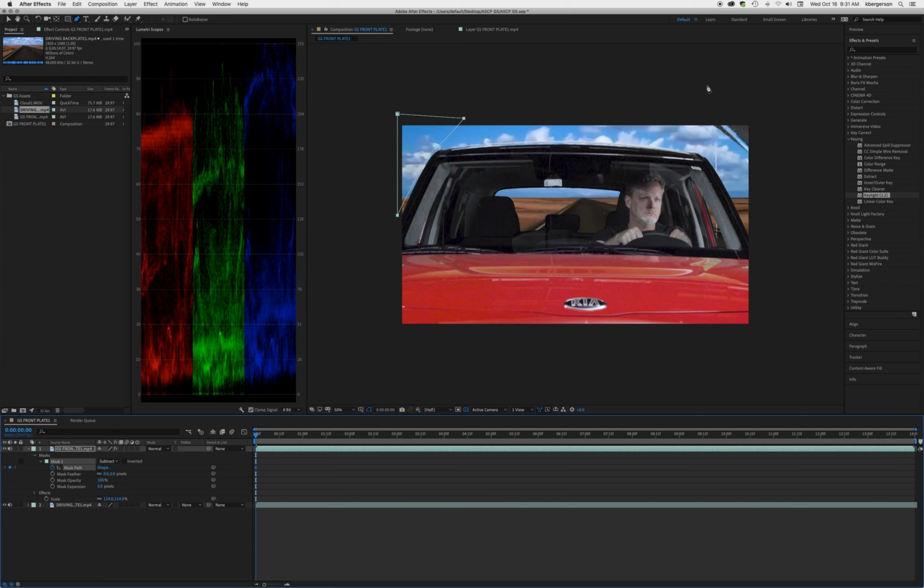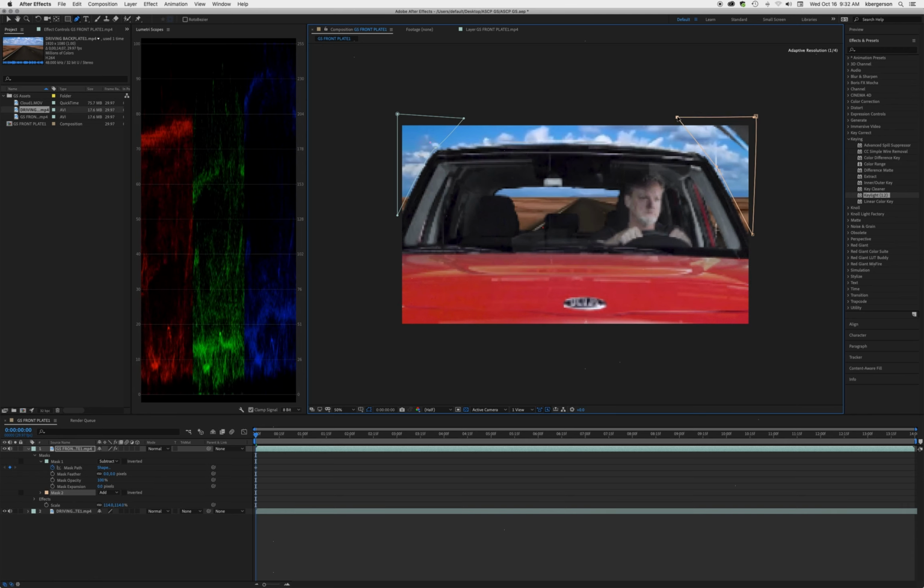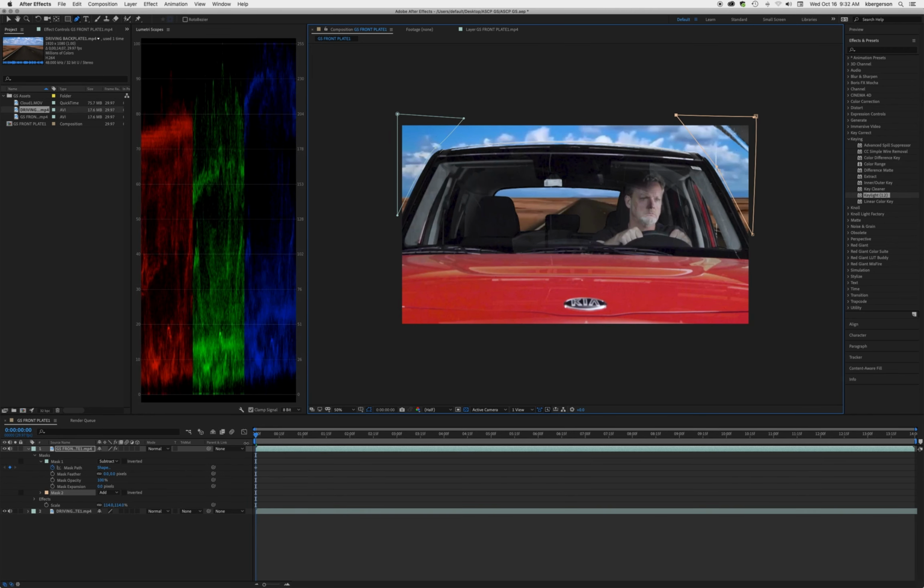We'll do the same thing to this side. We'll make another mask. We're going to make that subtract. And we are going to keyframe its path.